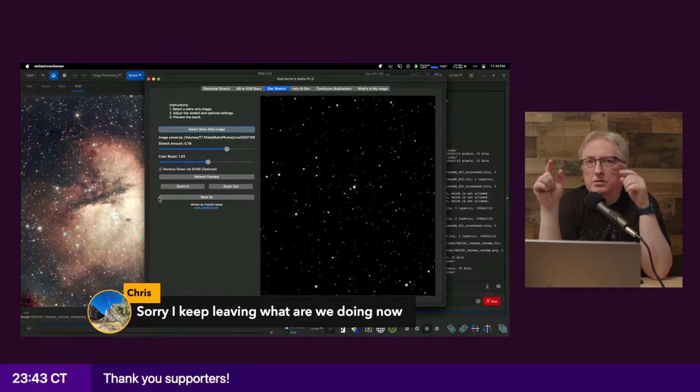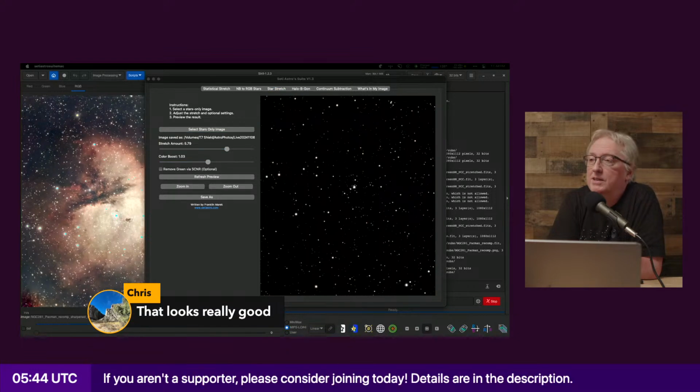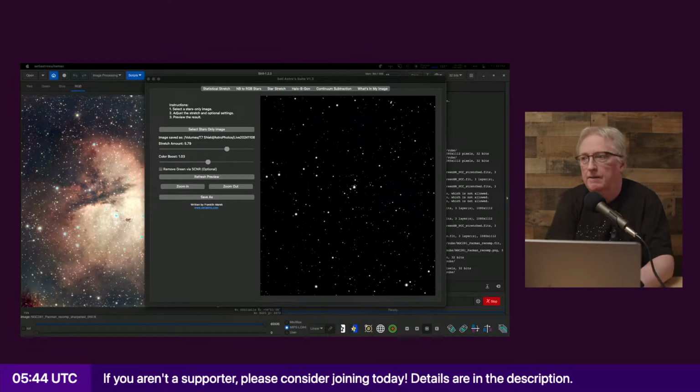Although this one I also did the photometric color calibration. Then both starless and star masks were processed in Seti Astro in this tool, and then it was recombined. But yeah, it definitely looks like loads better.